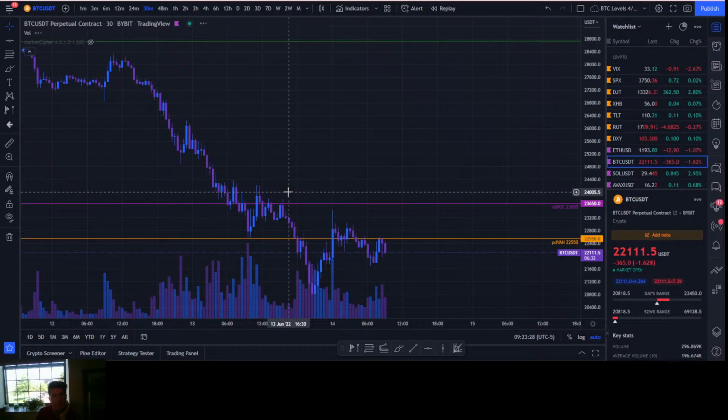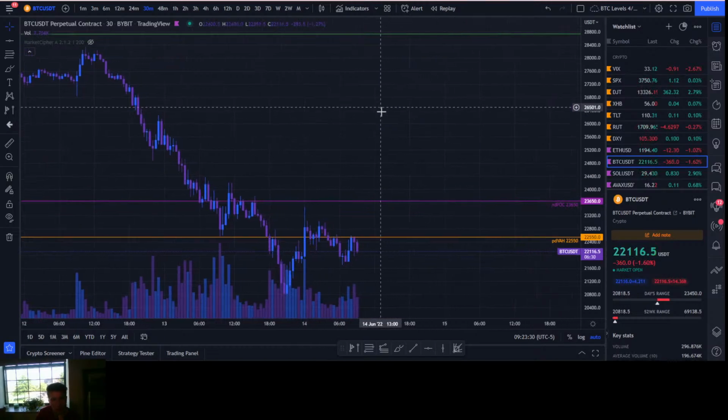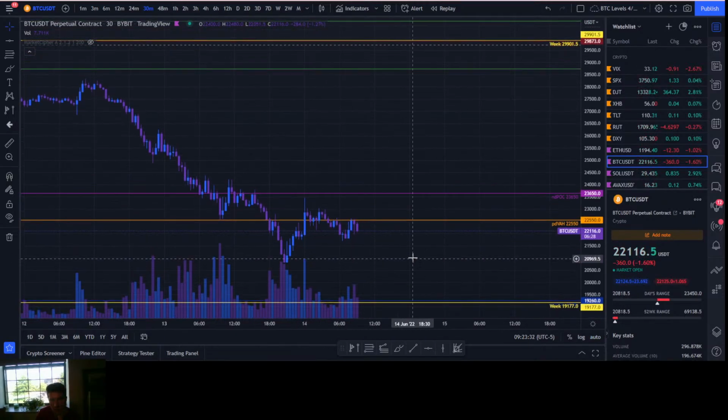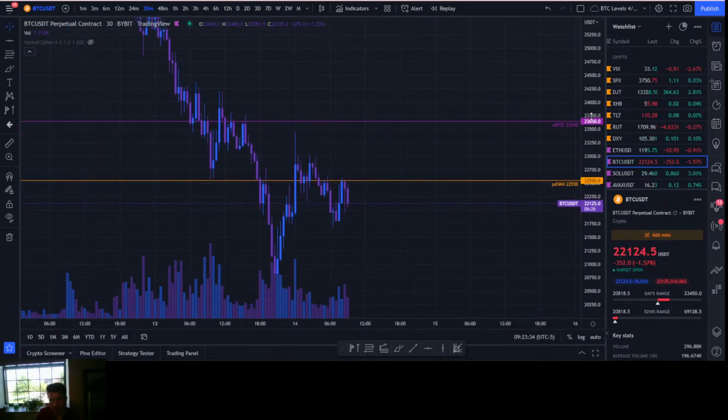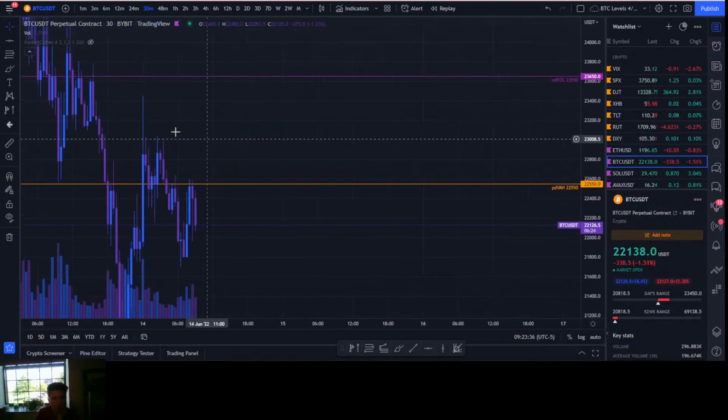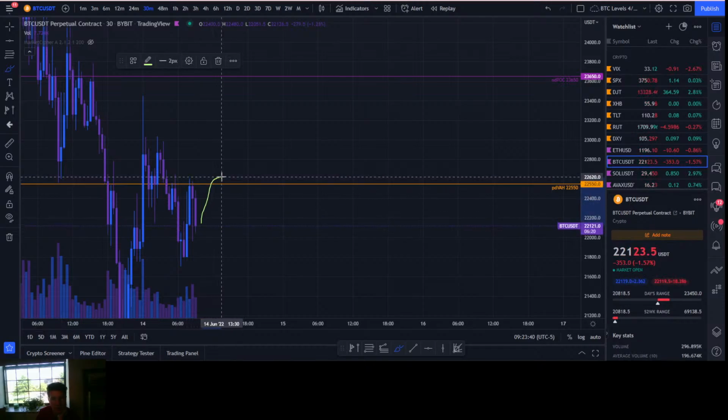So if we go to the half hour time frame, it looks like we did get a rejection off of that. But just zooming in here, I'll turn on my magic marker. You want to see the 30-minute coming up, breaking this as resistance, and then closing above it, possibly retesting it as support again. You want to see two candle closes, so kind of lines like that. Those are candles closing above it.